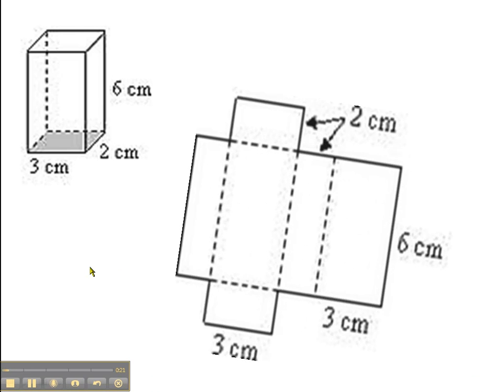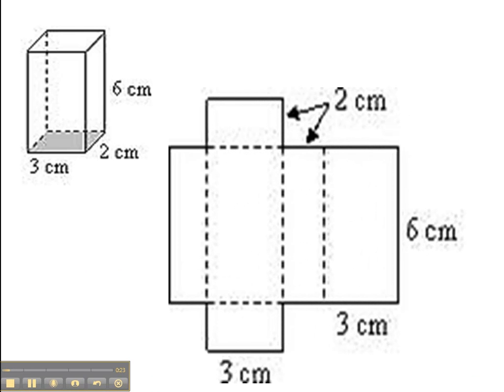If we take a look at the net of this figure, this is a better idea of what we have if it's flattened out. Now, nobody's going to flatten it out on a quiz or a test, but what you're going to have to do is go through this and see what the area of each face is. Now, they're all going to be rectangles, so that's pretty easy because all you're going to have to do is length times width. So let's take a look at each piece.